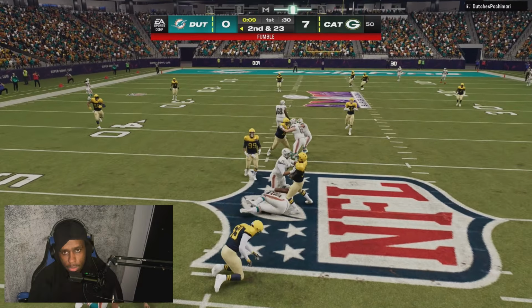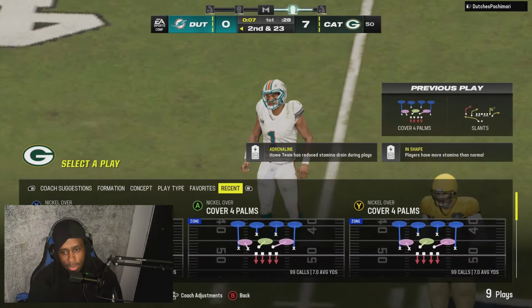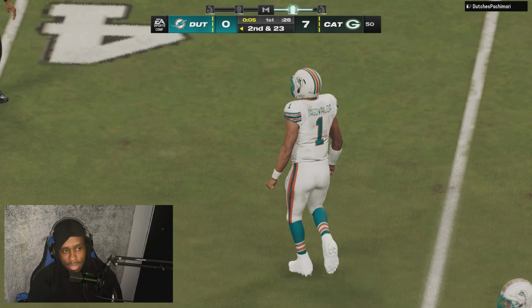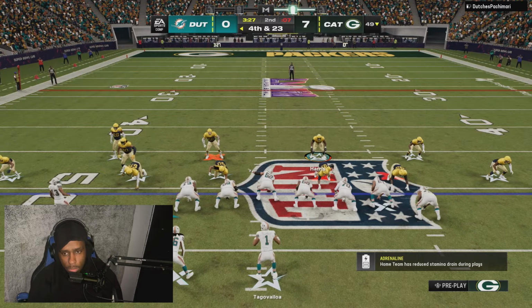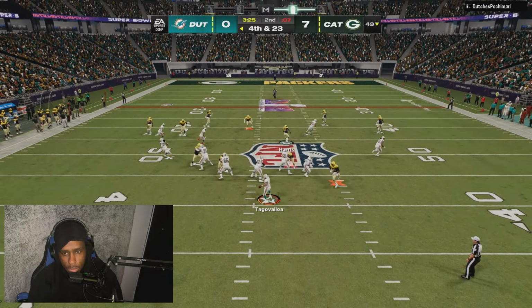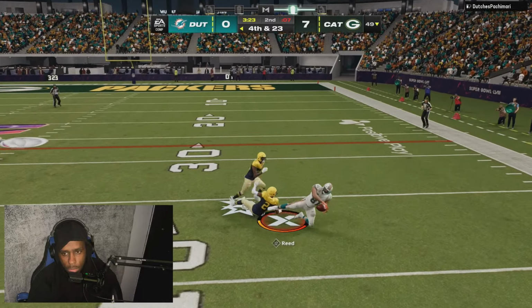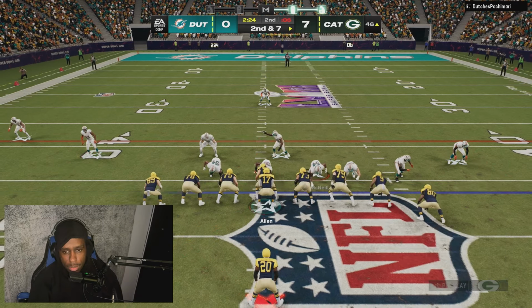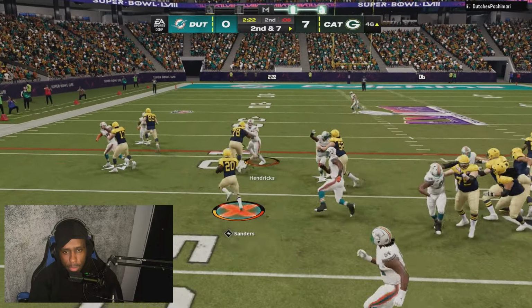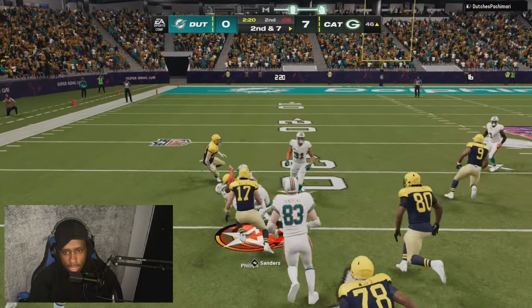Sack, fumble. Well, my guy's activated, boy. Josh Jared Allen went crazy, bro. I gotta check his stats. Good pass, man. Let's go, Barry. We save you for moments like this.